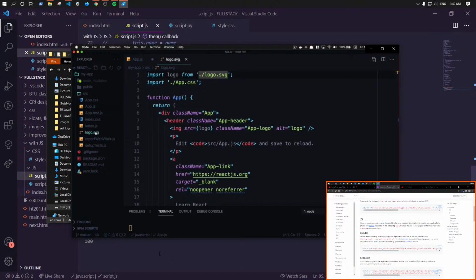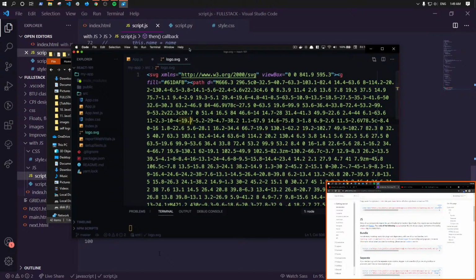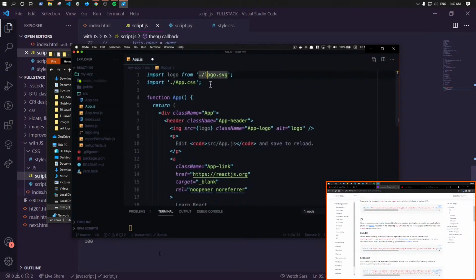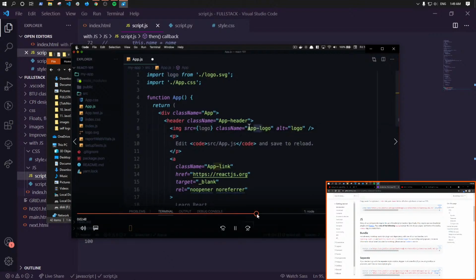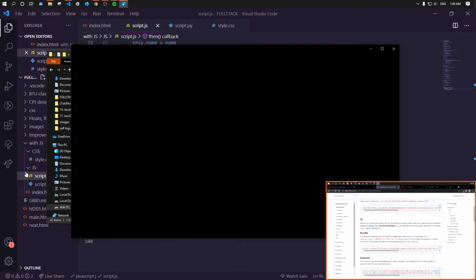So let's go and open this file. It's just a regular SVG file. We've imported that as a variable called logo. Whenever we use one of these in React, we say the attribute name or the property name is equal to, and instead of having quotation marks on either side, like we usually do in HTML, we have curly brackets, an opening curly bracket and a closing curly bracket. And then we put that variable. And so that is one little quirk.